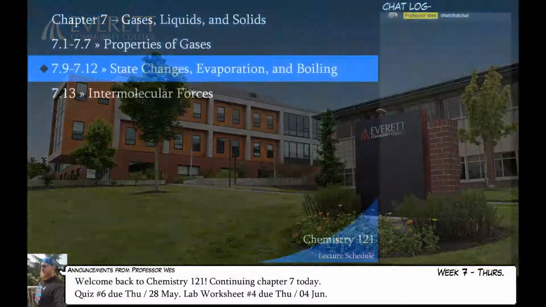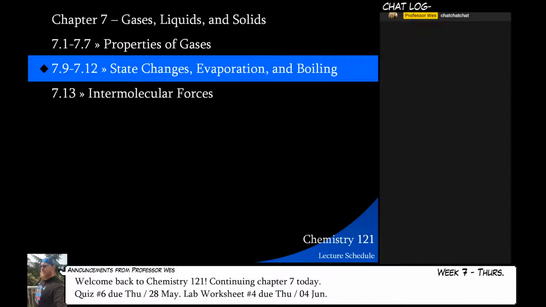We're going to finish Chapter 7 today. There's really not that much left of Chapter 7 to talk about, so this probably won't take more than an hour to finish. And then we'll move on to Chapter 8 for a little bit. What we're going to talk about today is how phases change between one and another, and we're going to assign some terms to that: how the energy from the surroundings will move either into them or out of them. And then we'll define some stuff so that we can assign what is happening to words that you are familiar with, like evaporation and boiling. So that's the whole premise of this section.